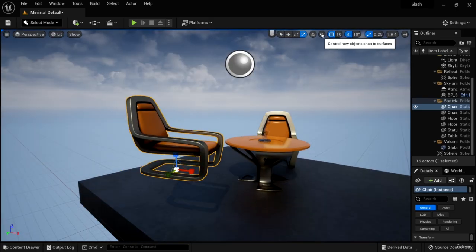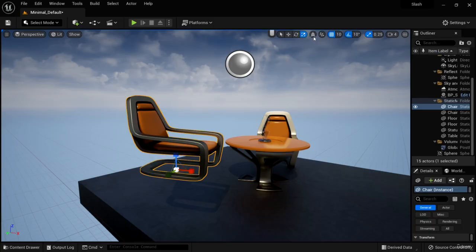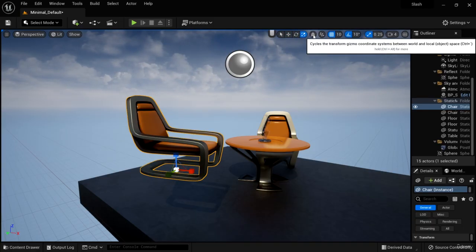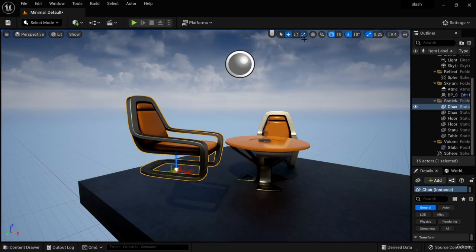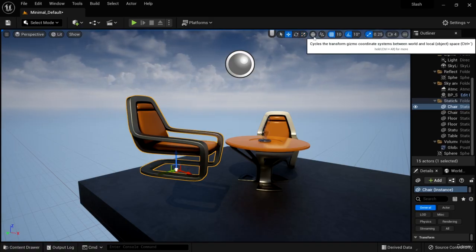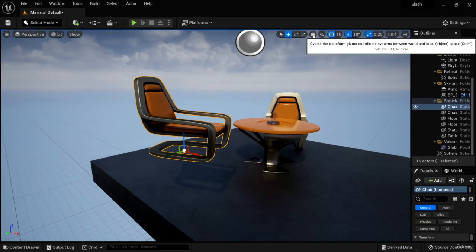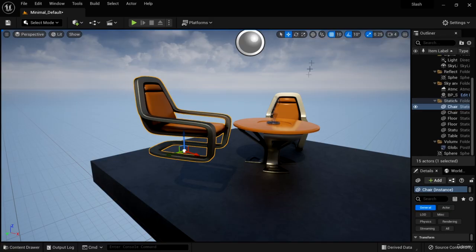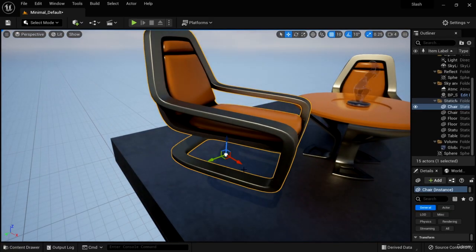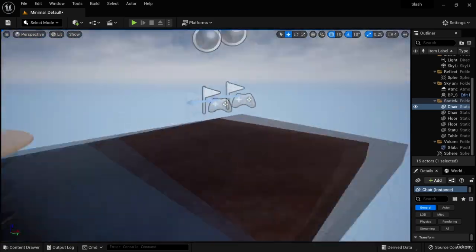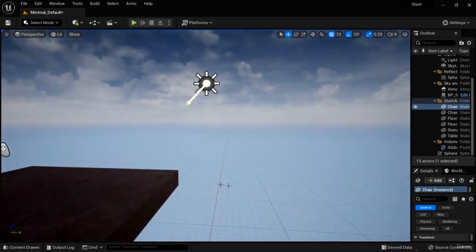Now, the only two icons left are these two here. Let's talk about this one. Depending on the mode of object manipulation you're in, you might see a box with some lines on it, or you might see a circle or a world. This icon cycles us between world coordinates and local or object coordinates. Now, if we're in world coordinate space, which we are now, as indicated by the world icon, the gizmo here shows us the world directions. This red arrow is pointing in the world X direction. It's like holding a compass and saying, that's north.